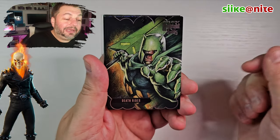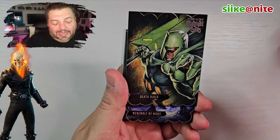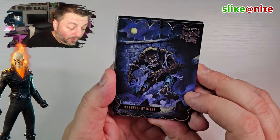Death Rider, which is Danny Ketch. Very cool. A modern update of his character, but then now he's Ghost Rider again, so they kind of undid that. That is a beautiful piece of art right there. Look at that Werewolf by Night.